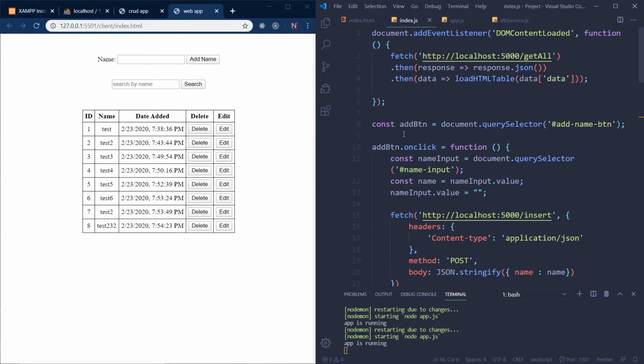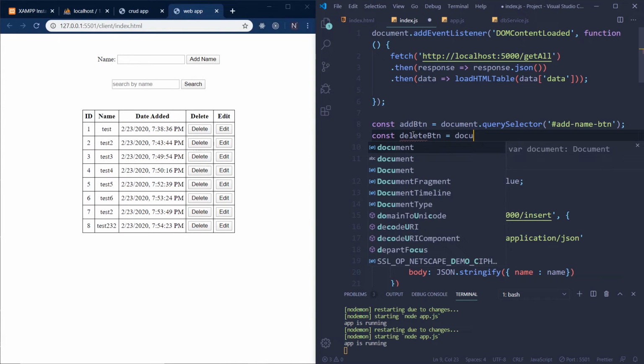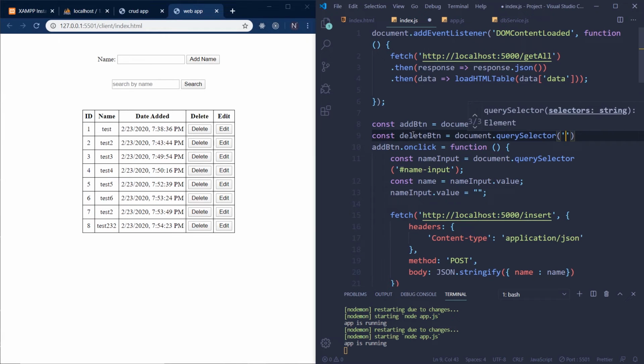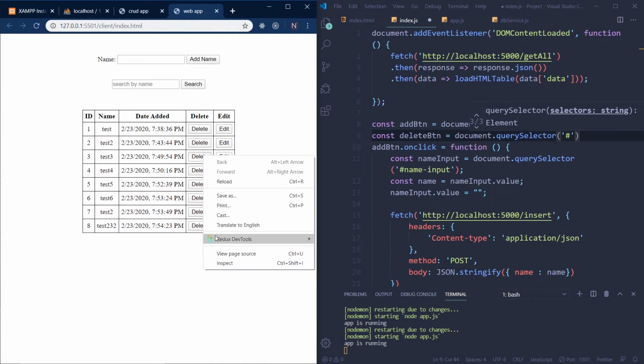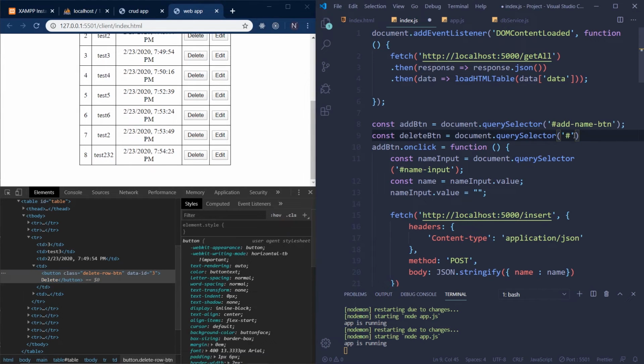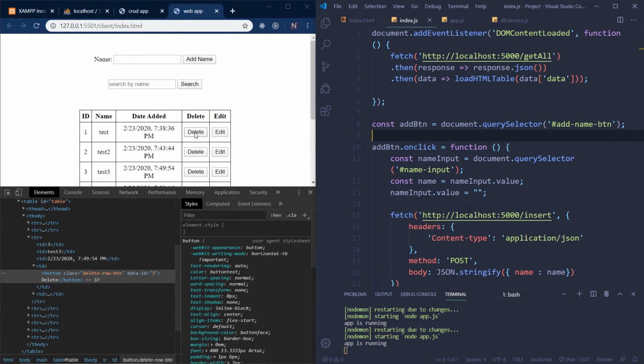Okay, so now we're going to add a delete variable. const deleteBtn is equal to document.querySelector. And I believe I kept the naming convention the same, but let me just make sure. Delete row btn. Okay, so the tricky part with this is we can't just add a variable like that, since it doesn't actually exist in the DOM, technically, if there's no data.